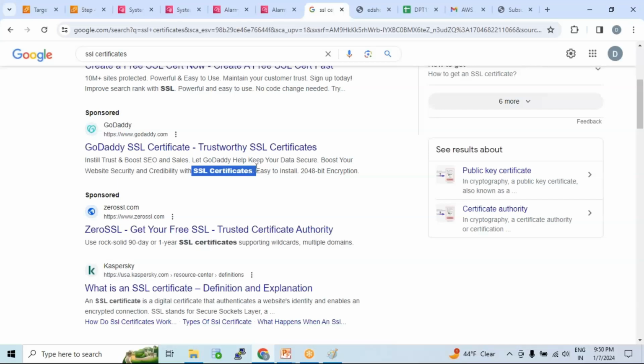That's it. So to use the SSL certificate for your website traffic, we need to go and purchase an SSL certificate. We need to buy this. You can buy this SSL certificate from any vendor again. It's up to you. GoDaddy, Route 53, or any other vendor. Like how you purchase a domain name, same way you go and purchase an SSL certificate and use that SSL certificate for your website traffic, guys.